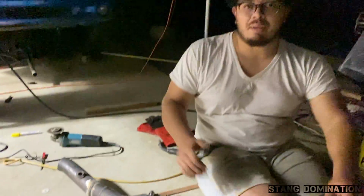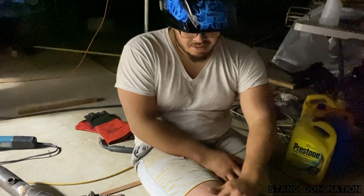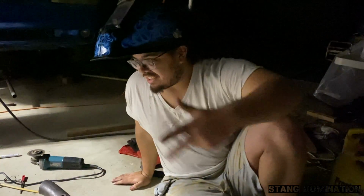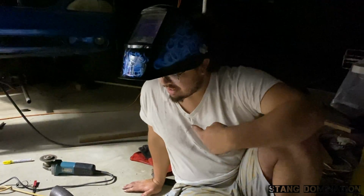Got one side done. I'm happy finally getting back to it. I haven't done this stuff in months. Yeah, the dad bod grew a lot more. Can you see it? That quarantine life. All right, well, we'll catch you guys tomorrow, man. I'm gonna get back to this. I need to finish this exhaust so I can finish this car.